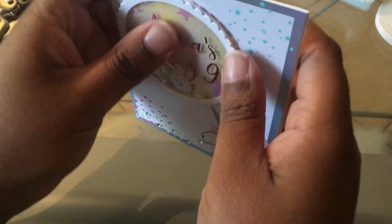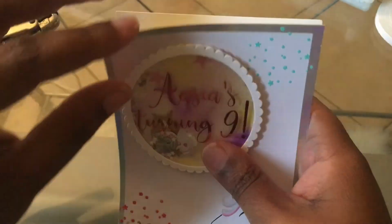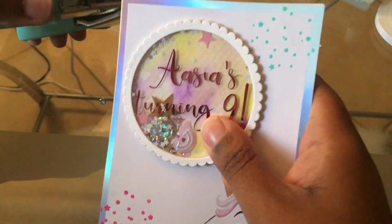So like I was saying, the tool will help me. It's actually going to punch the hole, and then it's going to set the eyelet. And so this will make it so that my card will be a swing away card.